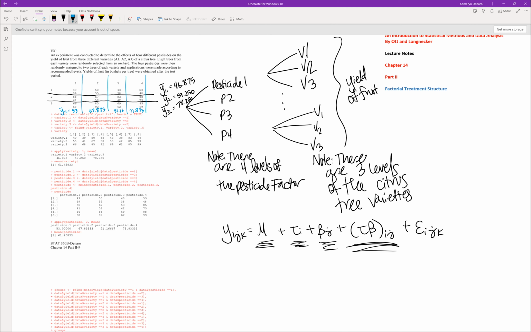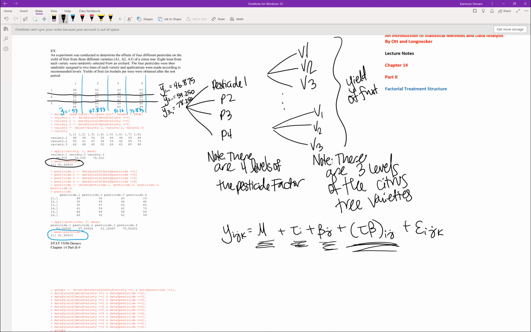And the overall mean that we get here is 61.45833. So it matches what we saw before. Okay, so once again, whether we took the mean of the pesticide or the mean of the variety, we got the same exact value for the overall mean, which should be true.